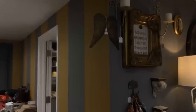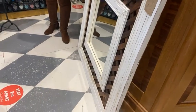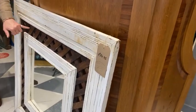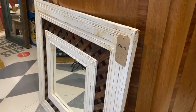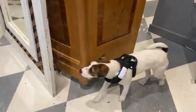So let's just have a wander round. This came in yesterday. We'll have to just get you to turn it round, Ginge. Do your clever stuff. There we go. So this lovely big shabby chic style mirror came in yesterday. It's made from teak and painted, and it's got this sort of lattice work. So again, if this is on a light coloured wall, you would see the wall colour coming through the little holes in the lattice work, which I think is really rather nice. It's 102 centimetres square, and it's on for £84.95, which is a bargain price. So if anybody's looking for something new for their lounge, then that would be a super one to have.